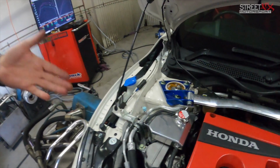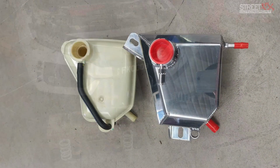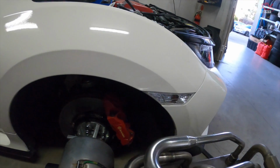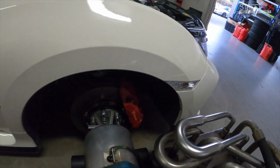What about this guy? That's stock? That's a PWR unit. It was a one-off for us. Okay. I should say it's got all HKS suspension in it. Brakes are standard, just with the two piece upgrade and Endless pads, front and rear. And we just run the semi slicks.